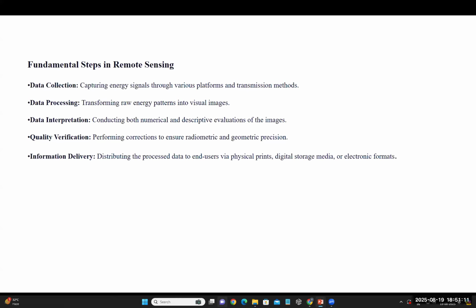If we have to geo-reference it also, then we can, because there are locations, x-axis, y-axis, coordinate options. We just have to put the latitude, longitude values, and you will be able to locate the control points or ground points also. So these are generally the steps in remote sensing.